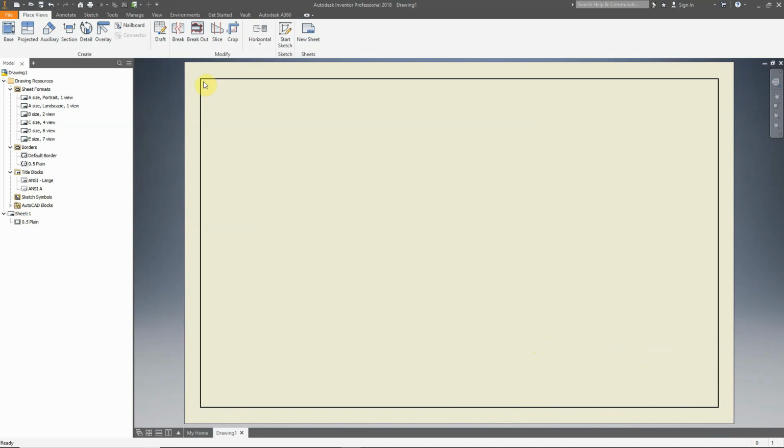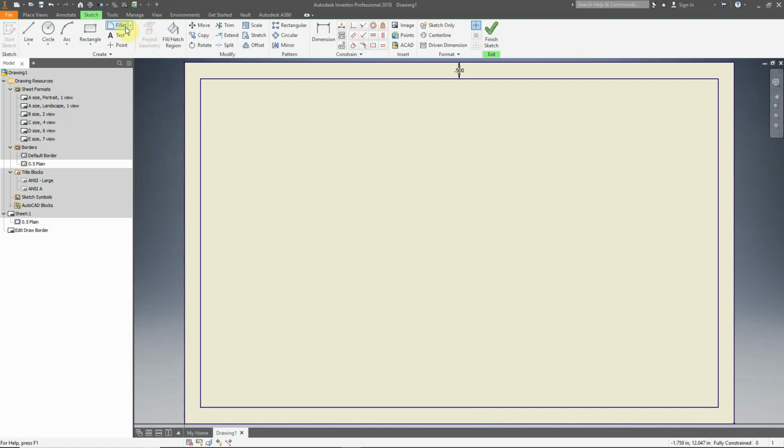Entirely up to you if you want to radius these at 1/4 of an inch like we had on Inventor or on AutoCAD. Might as well. Let's go ahead. So I will edit. And in this case, I am going to fill it. Make sure that is at a 0.25. Click, click, click, click. Finish that, and I'll finish save.